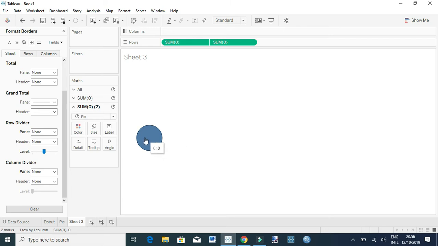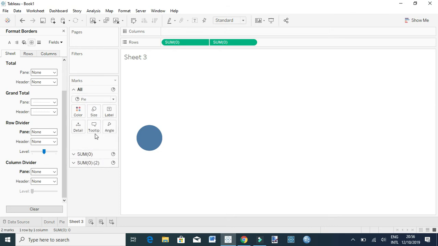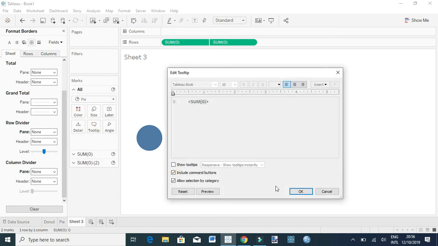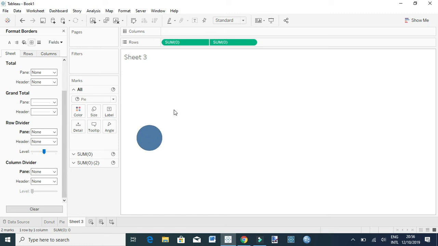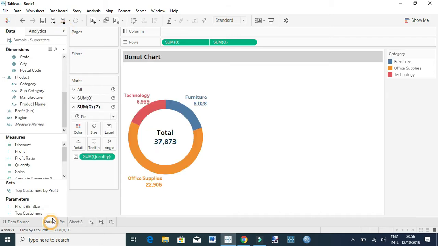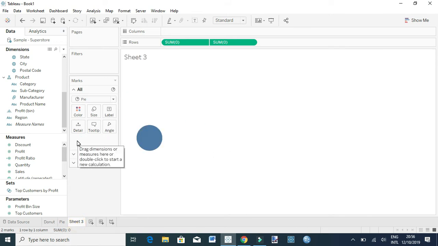But now when I hover around, there are some details coming up, so I need to remove those. Under tooltips I can uncheck show tooltips, and you can see nothing comes up now, which means I'm good to move forward. If I look at my previous Doughnut chart, this one is showing categories by quantity. So those are the marks card I'm going to use, but now not marks card by fields. Then I'm going to choose the first pie, which is essentially this one.